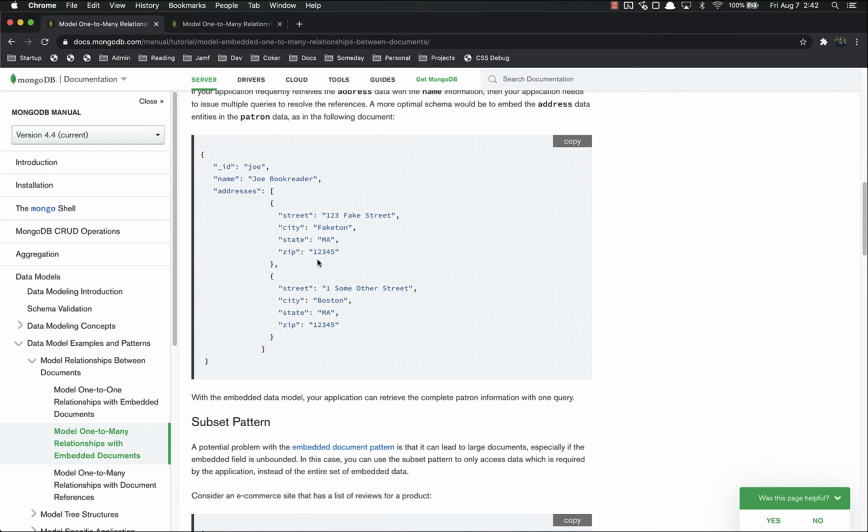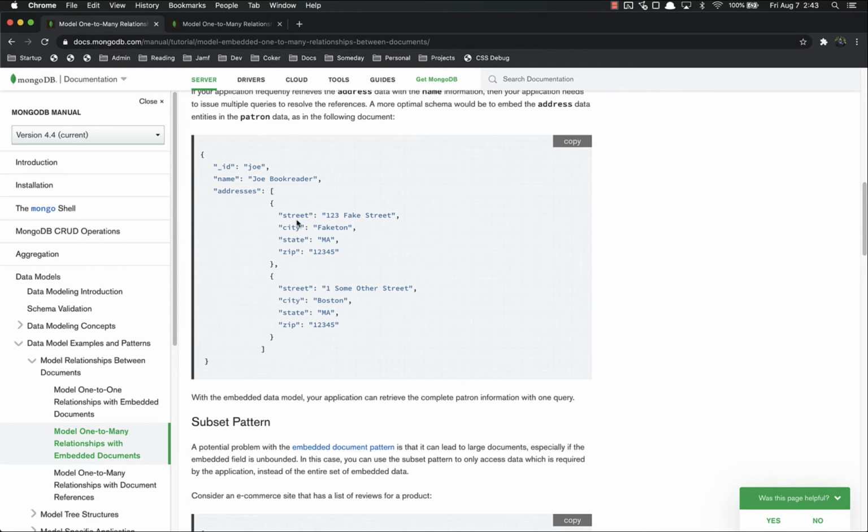One thing to keep in mind is that calls to the database are expensive, is what they're called. It means that they take longer if you're making multiple calls to the database. So you want to limit the number of calls to the database that you can. So by doing this, we make a single call to the database, and now we get all the data about Joe, including his addresses. This is wonderful, and it's the preferred way to do this if your data is relatively small and it's not going to change very often. Like, you're not going to have to add on new addresses all the time.